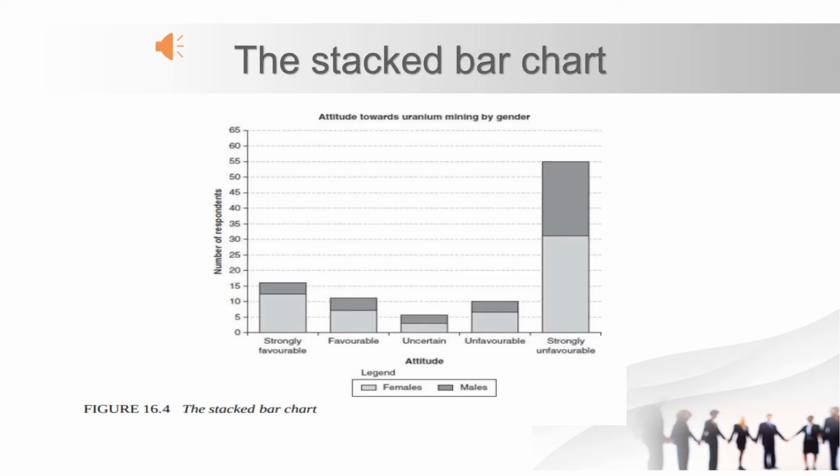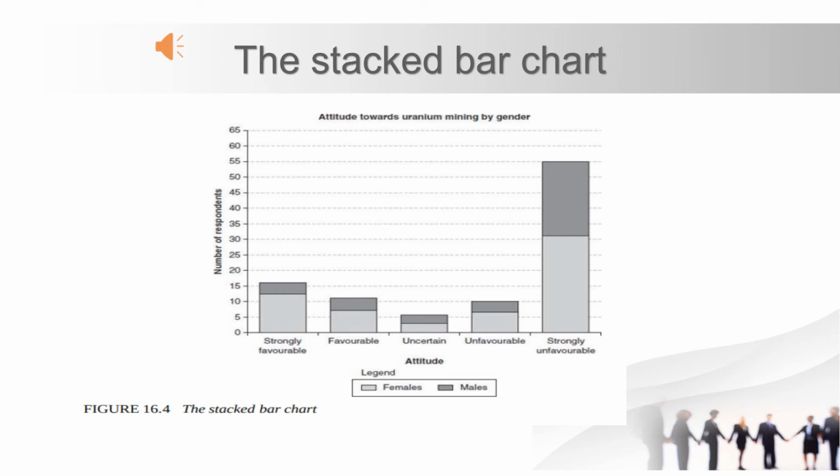So another type is what we know as the stacked bar chart. This stacked bar chart is similar also to a bar chart, except that in the former, each bar shows information about two or more variables stacked onto each other vertically. So the sections of a bar show the proportion of the variables they represent in relation to one another. So a stacked bar can be drawn only for categorical data.